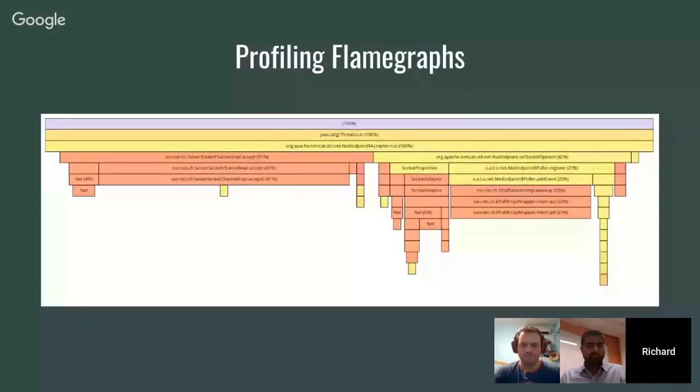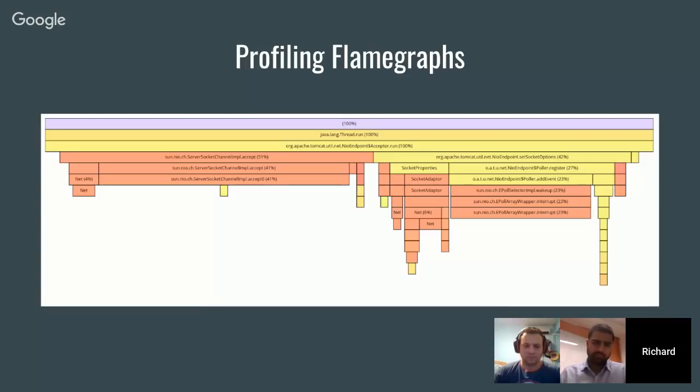And then there's flame graphs. Flame graphs are the exciting new kid on the block in terms of the profiling view. I think we had hotspots visualizations for profilers back before we had GUIs, whereas flame graphs are an innovation by Brendan Gregg at Netflix. And the idea with the flame graph is, again, you're showing a caller-callee relationship. They could go bottom up and look more flamey, or top down. This is a top down example. In this example, each parent is a caller of its child. So here we've got java.lang.Thread.run at the top, and then it's calling down the stack.